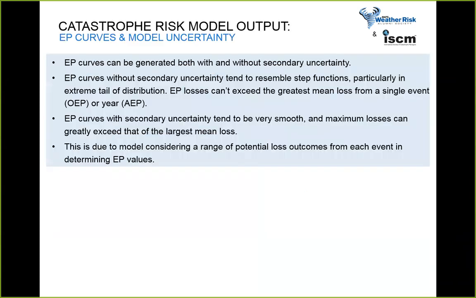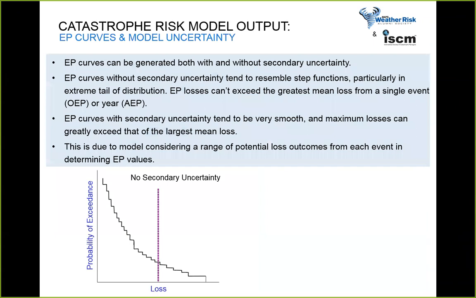Now, EP curves, I just said that, so I'm going to skip that. If you don't include the secondary uncertainty, EP curves often look like step functions, like you see here. And also, the EP curve losses can't exceed the greatest mean loss from a single event for OEP or in a calendar year for AEP.